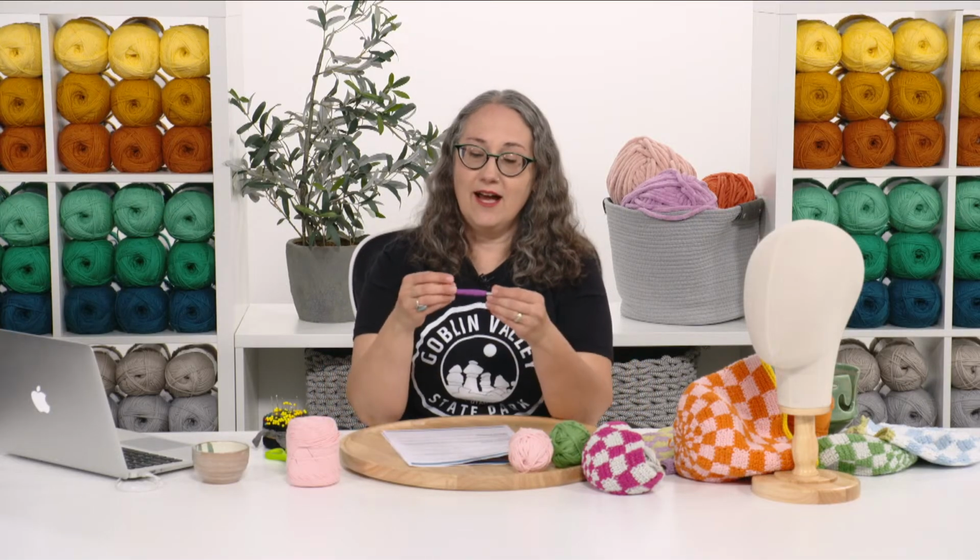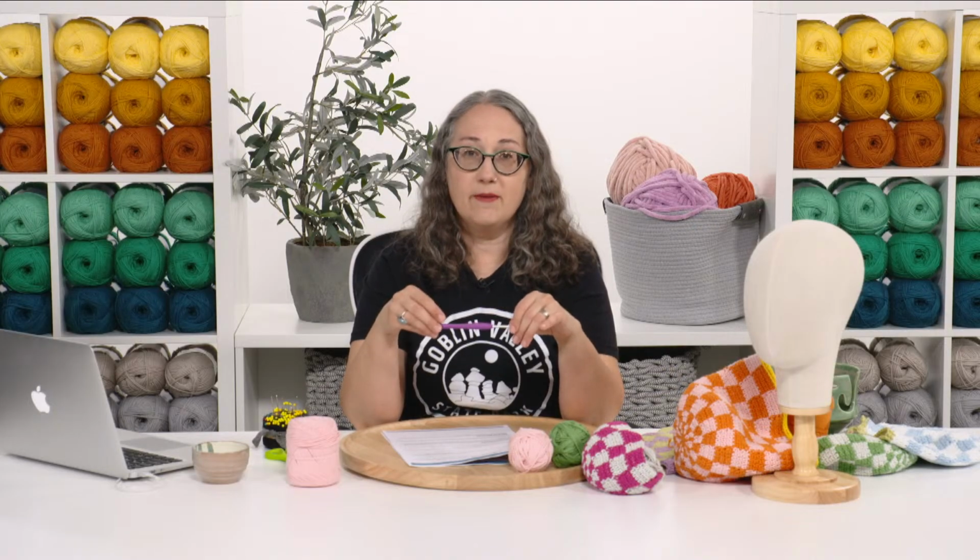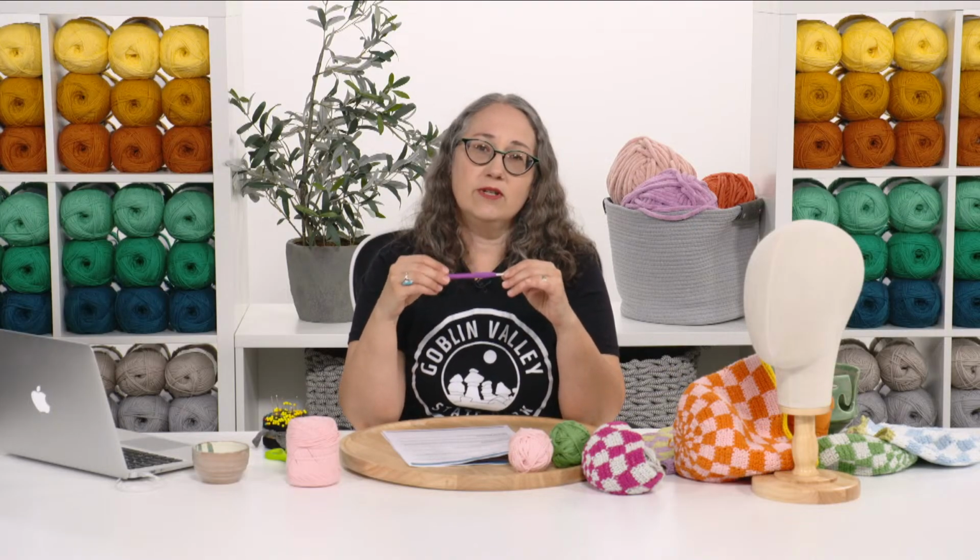And as well as the yarn, of course, you're going to need a crochet hook. I am using a G hook, which is a 4mm hook. But you will use whatever size you need in order to get gauge.